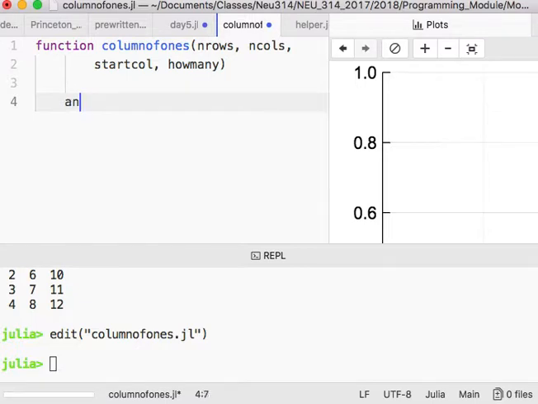So let's call what we're going to return ants. Let's start building it. We're going to start by making a matrix, filling it with zeros, and then we're going to put the 1s in where we want. To do that, we first use the command zeros just to build a matrix with that number of rows and that number of columns. And now what I want to do is access the columns that are indicated and set everything in there to 1s. So how could I do that?